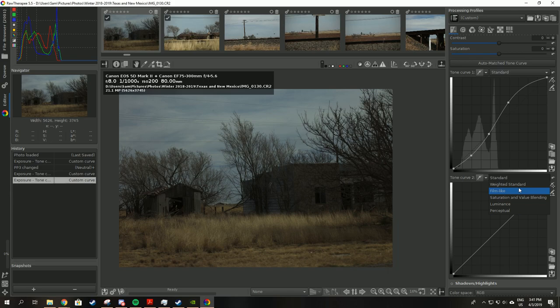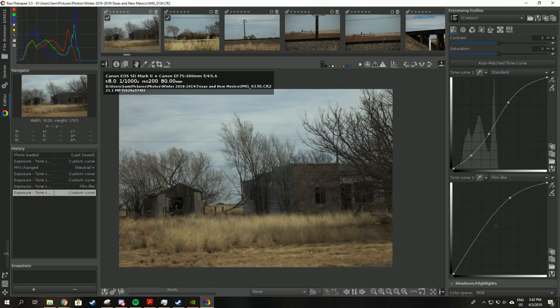One of them that I typically like is a film-like profile, and these have a tendency to couple color and tone in a way that is not just as simple as, okay, when you make the darks darker, the dark stuff gets darker and the lights get lighter. It also changes the way that the saturation of those colors will respond to your edits. The film-like profile is attempting to mimic old-fashioned film photography, and I've actually started doing that in the meantime and have enjoyed the way that it impacts colors, so I do a little bit of this film-like tone curve.